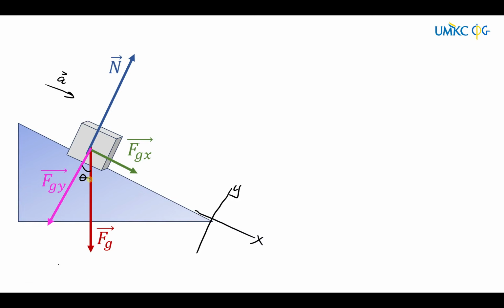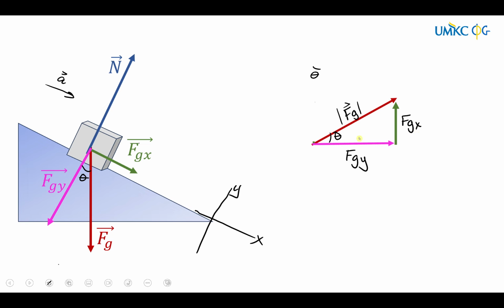So how are we going to find whether this is sine, cosine, etc.? I can take this, this is still my theta, and rotate this, so my theta is now here. And I can transition the x component over, and we can see that this is still just a right triangle. So I have the magnitude of the force of gravity, my theta is the angle, but now the y component is going to be cosine and the x component is going to be sine.